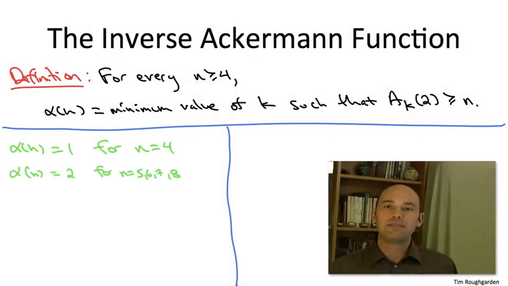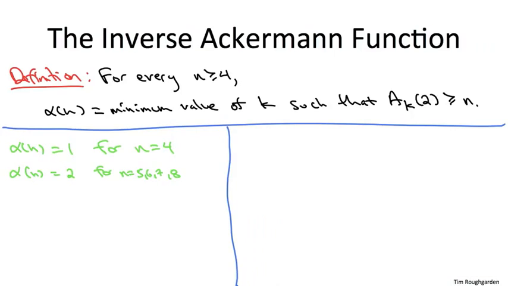So next, I claim that the values of n for which alpha of n equals 2 are the values 5, 6, 7, and 8. Why is that true? Well, if you start from 2 and you apply the function A sub 1, the doubling function, you only get 4. So A sub 1 is not sufficient to achieve these values of n. On the other hand, if you apply A sub 2 to 2, remember that's the function which, given an R, outputs R times 2 to the R. So when you apply it to 2, you get 2 times 2 to the 2, also known as 8. So A sub 2 is sufficient to map 2 to a number at least as big as 8.